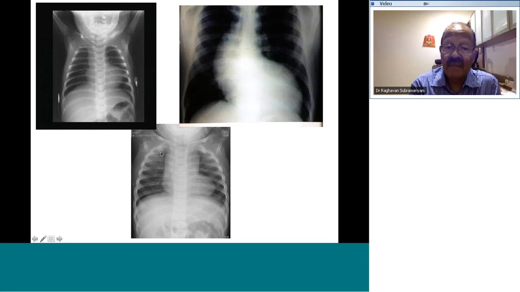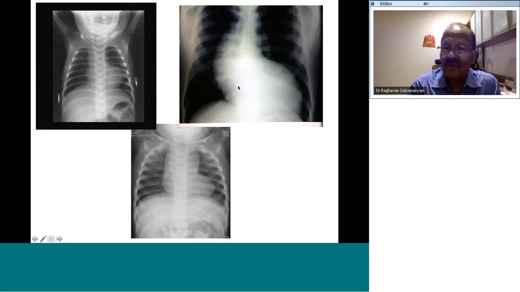Now in some cases of tetralogy of Fallot, the thymus may be large and therefore the superior mediastinum may not be typical. Look at this X-ray. You have a right ventricular type of contour, a concave pulmonary artery segment, and oligemic lung. But the superior mediastinum is causing trouble here. It is suggesting something like a wide superior mediastinum. Now think of other causes. It may still be tetralogy of Fallot because of the other findings, and this box-shaped appearance could be a large thymus. Everything else fits the diagnosis of tetralogy of Fallot.